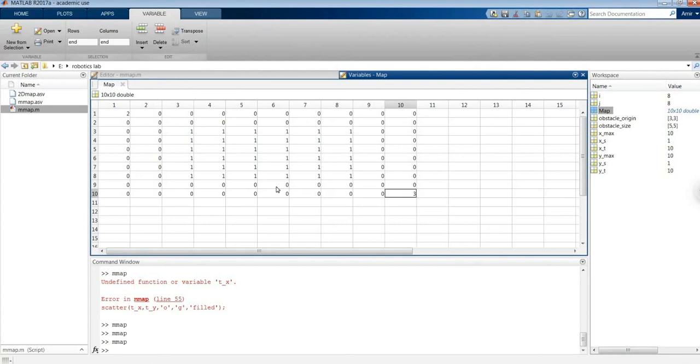And the purpose of doing all this is that later we can do path planning. For example, if we want a robot to move from the start point and go to the target point while avoiding the obstacles, we shall use some algorithms for path planning, so it avoids the obstacles and reaches the target point. I hope that this is clear.